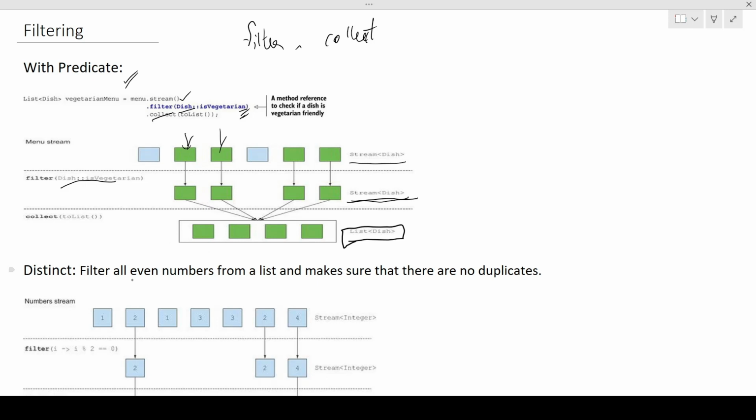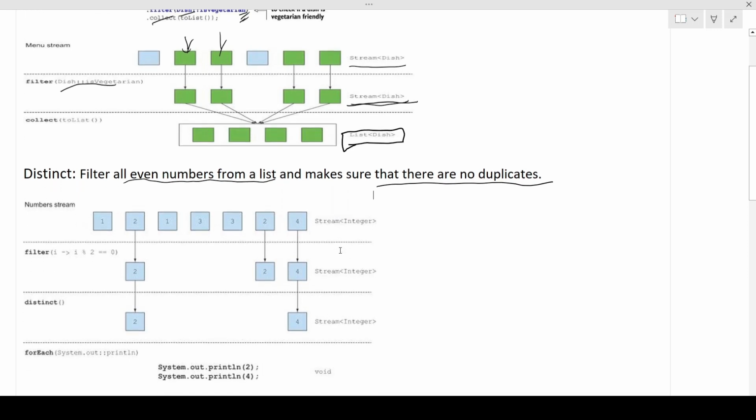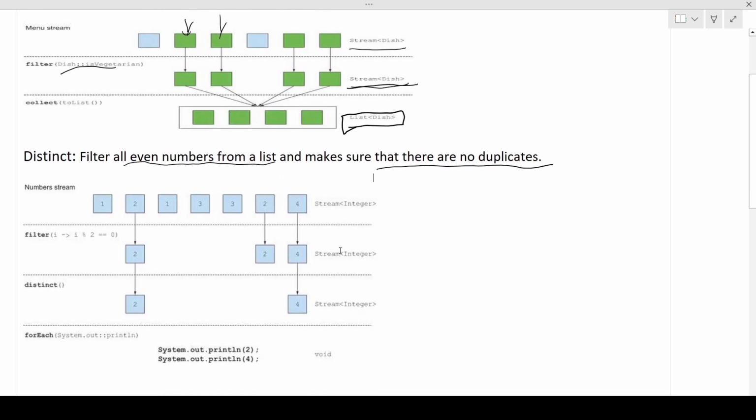Coming to distinct, suppose you have a list of integers and you want to filter out only even numbers from the list, and also make sure that there are no duplicates. We want a set kind of behavior, unique elements in that list of integers. Here we have taken a numbers list, and we are filtering.